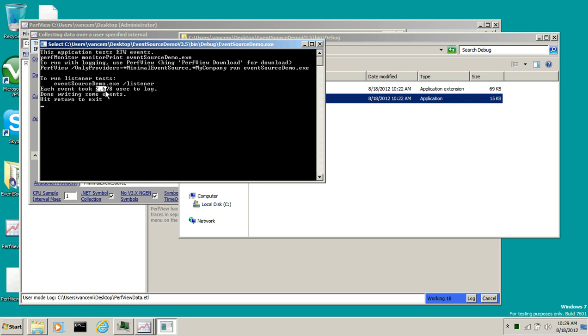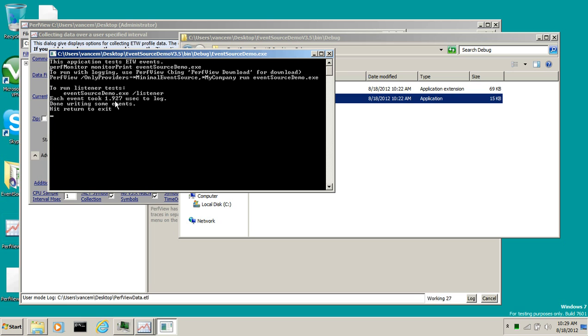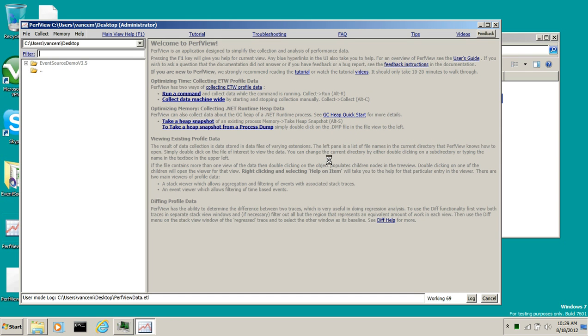Notice it took longer to log the events now than it did before, but it's still pretty fast. It's 2.6. If I ran it again, let's run it again. It's usually under 2 microseconds per event, and so that means that you can do about 500,000 events a second. But you don't want to use up all the time, so you don't want to have more than 100,000 a second. But really, if you're even over 1,000 or at most 10,000 events a second, you probably should be thinking about throttling your events. So at this point, we have collected data, and so we can now stop the collection.